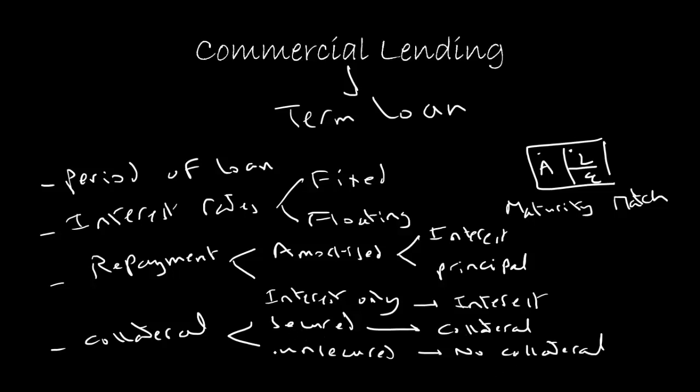Consequently, the level of risk will be lower and the interest rate would be lower. But another company might go to the bank and just get a loan of $100 million or $10 million without any collateral, without any fixed asset behind it. Therefore, this is considered an unsecured loan, which means it has a higher risk. Consequently, the interest rate will be higher.